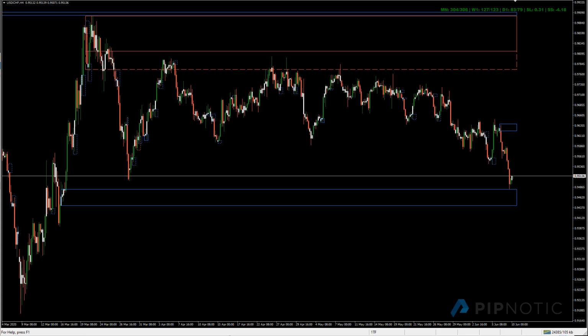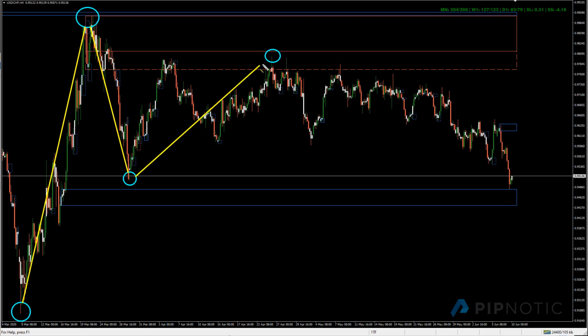So if we look at this price chart, and we're only going to look at this price chart on this time frame, we had a low point here, we had a high point here, and since these two price points were established, price came down to here. And since this and this point were established, price managed to move back up to here. And this is telling us something very important. I'm just going to connect these circles. We move from this low to this high, and from this high to this low, and then from this low to this high. Okay? And so if you look at this, the question then becomes, what's going on?